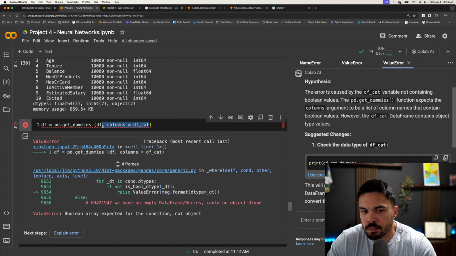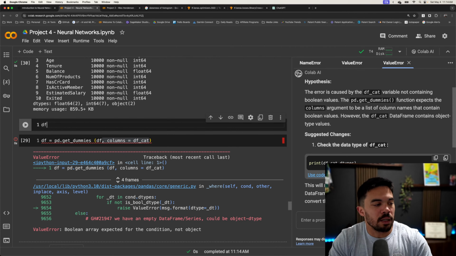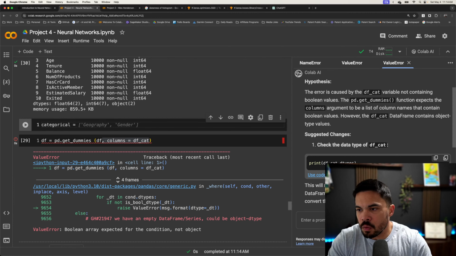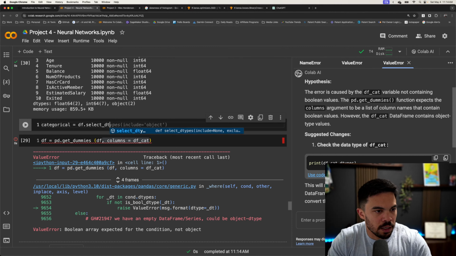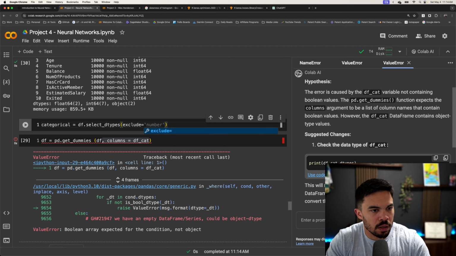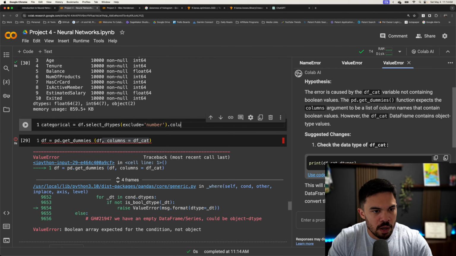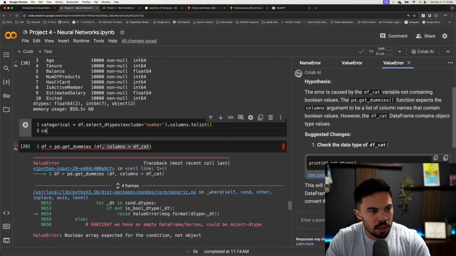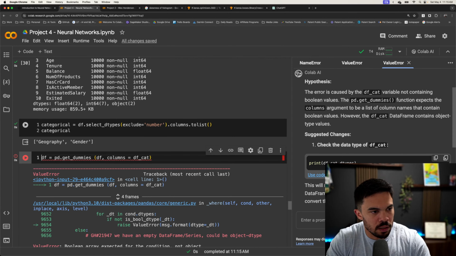Oh yeah, so if I do like df categorical, and I do df select dtypes exclude number, right? And I do columns to list, and I do categorical, I should see geography and gender.